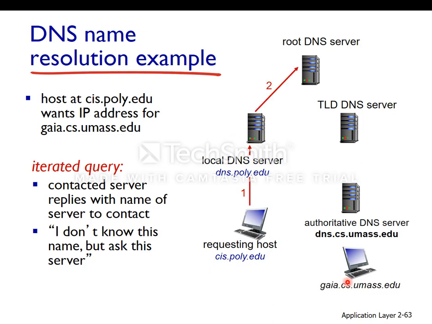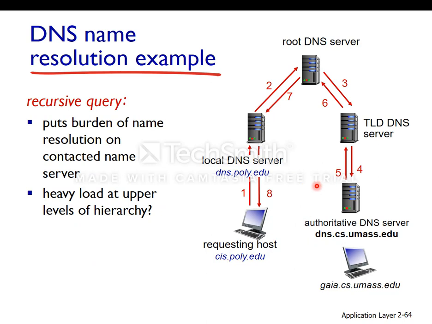Well, now the local DNS server, it's an approximation, remember? We'll ask the root DNS server, and the root DNS server says, I don't know, but ask the top level domain name server for .edu. So it does that. The top level domain name server says, well, I don't know, but ask the DNS server at umass.edu. Here's the IP address, and so you ask the DNS name server for umass.edu, and it finally tells you the IP address is Y, and now the local DNS server can tell the requesting host.